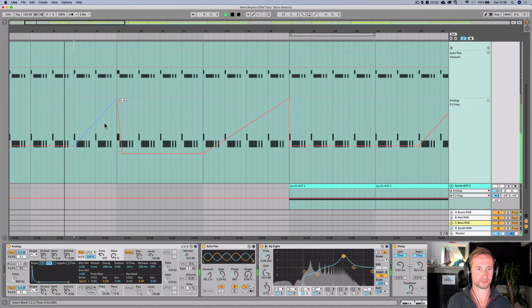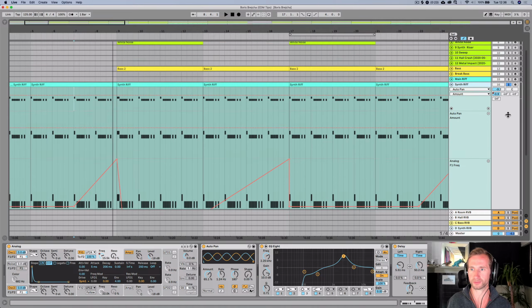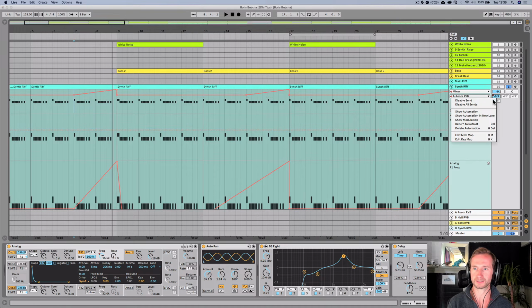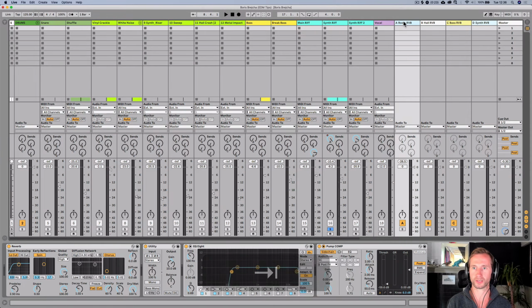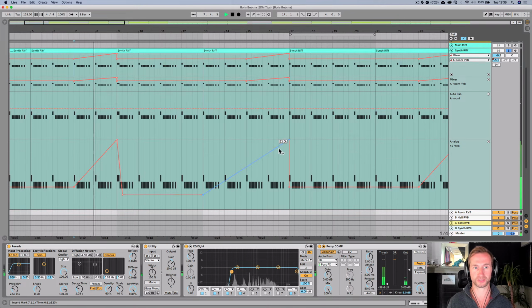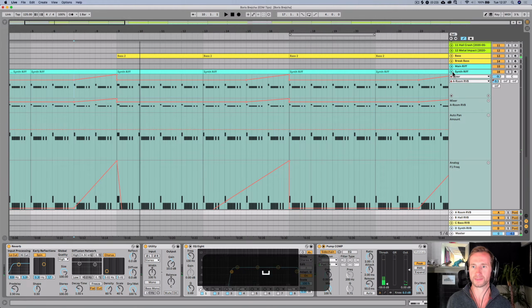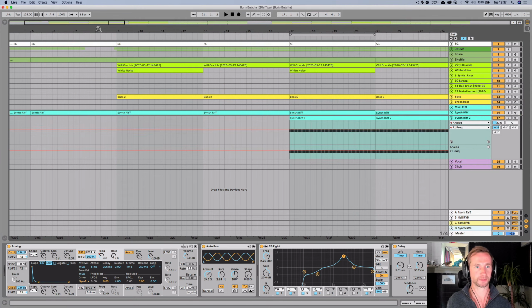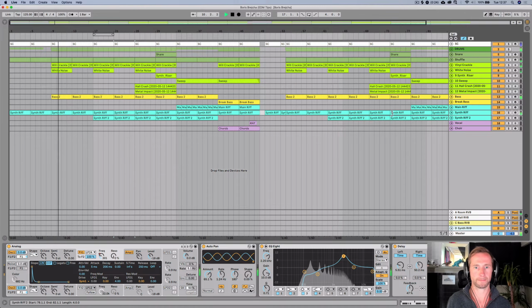So let's have a listen. We can hear the filter opening up, but there's also some other automation going on. So what else have I got? I'm actually automating the send amount. So we're automating the amount of room reverb on our auxiliary channel that's being applied. And this is the great thing about automation. You can do loads of things at once. And then that allows us to have a million things happening at once. So that's the basics of what automation is.